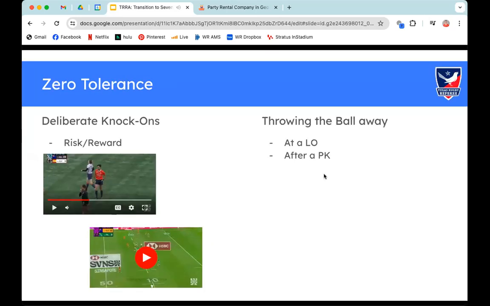Now in sevens, you're not going to have a penalty only deliberate knock on. You're only going to have a knock on in the tackle or a yellow card. And if it prevents a try, yellow card and penalty try.